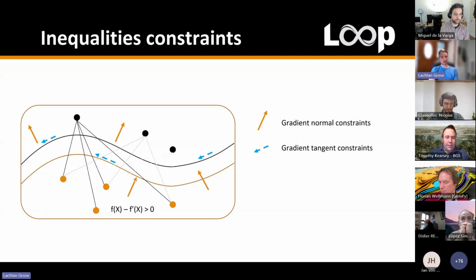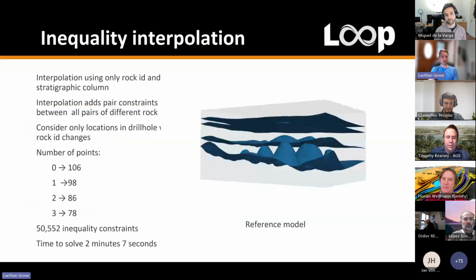The problem is the number of constraints can expand quite quickly, and you end up with a very expensive system to solve. So we use the ADMM algorithm for solving the inequality constraints, which is reasonably nice to fit into a least squares based solver, because it's not a hard constraint. So the inequality constraints are fitted as well as they can be given the ADMM weight that you give it. And you have only a certain number of iterations that the solver will apply.